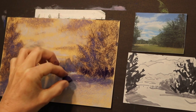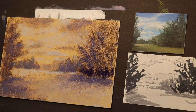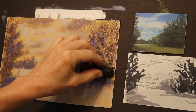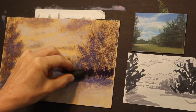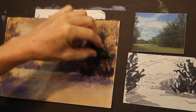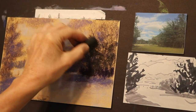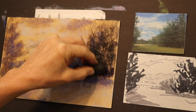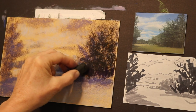So what I'm going to go and do now is establish the darkest darks in this painting. And again, that's going to bring those trees a little more forward. I don't think that's a Terry Ludwig eggplant. That's a purple color, a really, really dark purple color. That works great for darks. No, this one's a little too gray. I think the first one I put down may have been the eggplant, but this is just a darker Terry Ludwig. And these are very soft, so I'm keeping a soft touch so as not to fill up the tooth of the sandpaper.